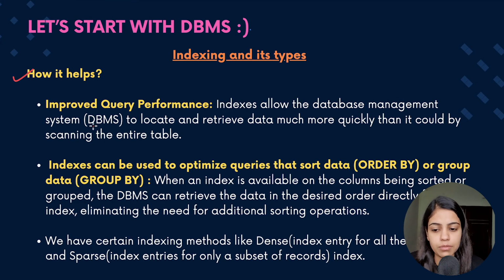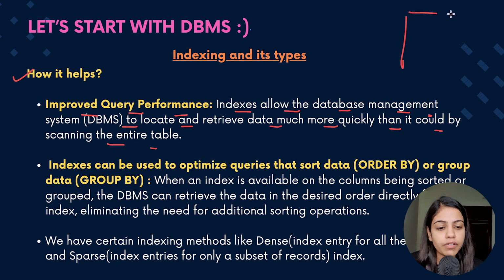Now how does indexing help? It helps in improving the query performance. Indexes allow the database management system to locate and retrieve data much more quickly than it could by scanning the entire table. So earlier what we were doing is we were scanning the entire table, or you can say the entire blocks in which all the records are present.